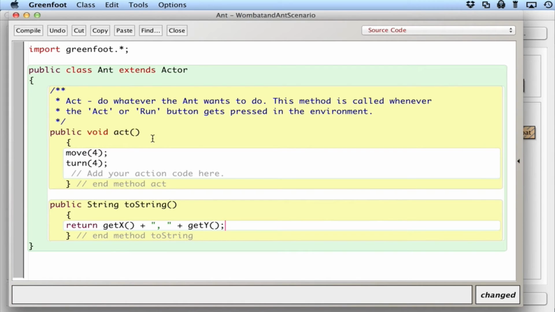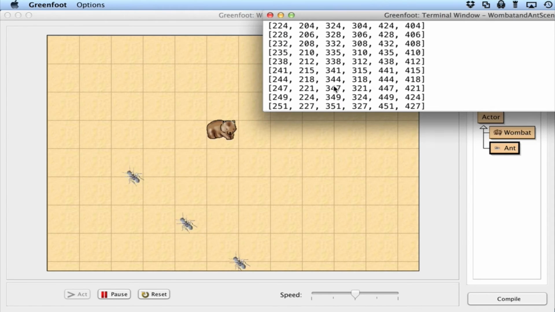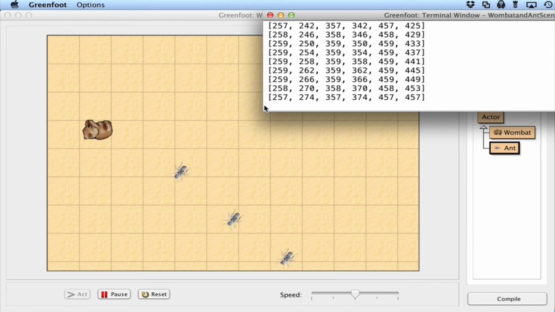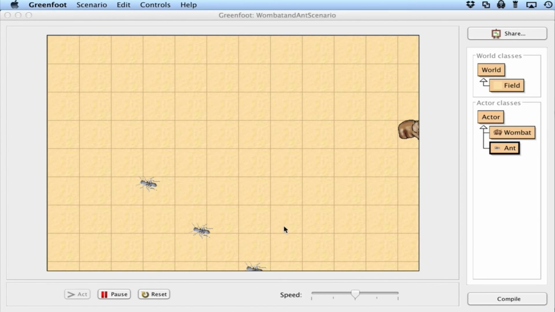That's a little more descriptive here, and let's run that. And you'll see that I get the x and y coordinates of the ants, which is nice if you want to know where the ant's at. So that's an interesting thing. Let me pause it.